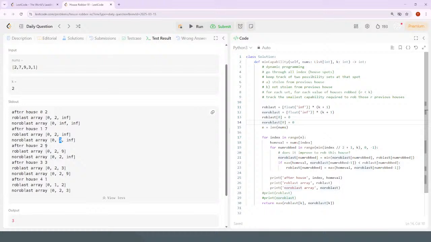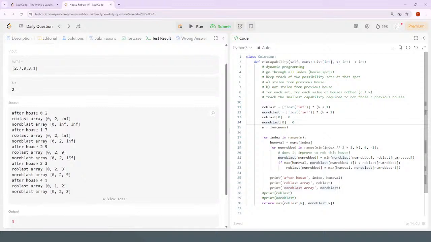If we do the third house, which is 9, the best of rob last, stealing 2 houses is going to be 9, yeah. And then not stealing 2 houses, or stealing from 2 houses but we didn't rob the last one should be infinite because there shouldn't be a possibility there.